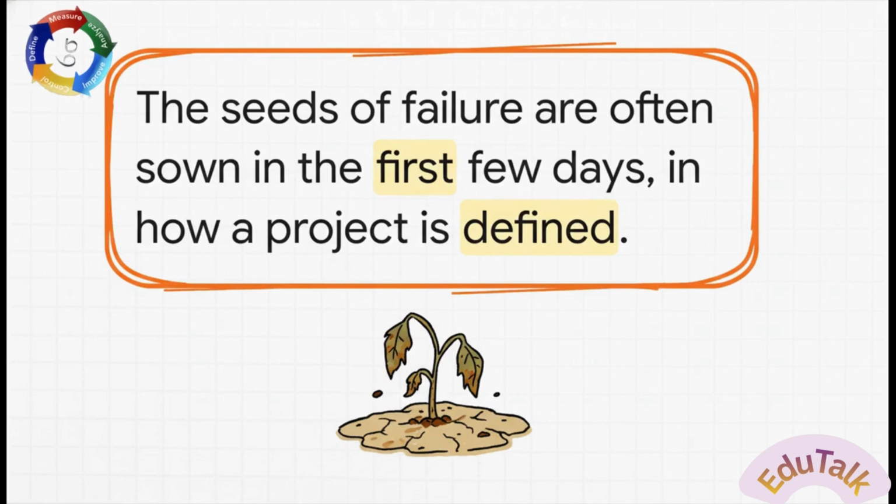Well, the answer, more often than not, lies right here. It's not usually a failure of execution or because the team didn't work hard enough. The seeds of failure are almost always planted in those first few days, in how the project was defined, or maybe more accurately, how it wasn't defined.